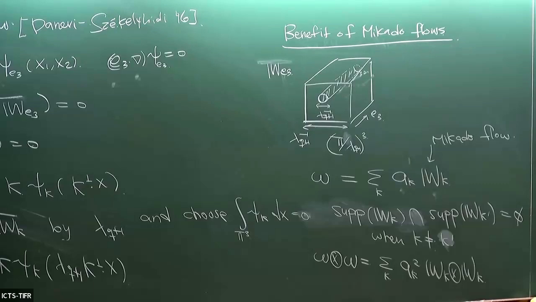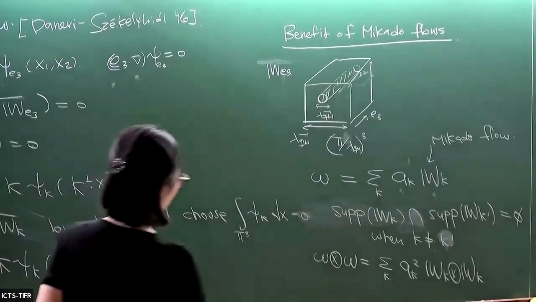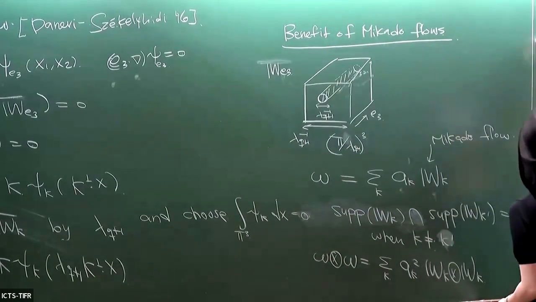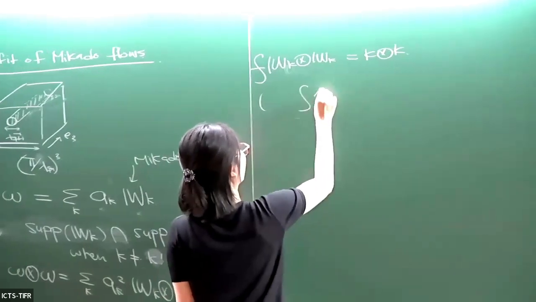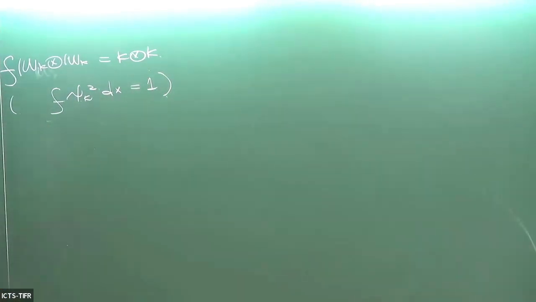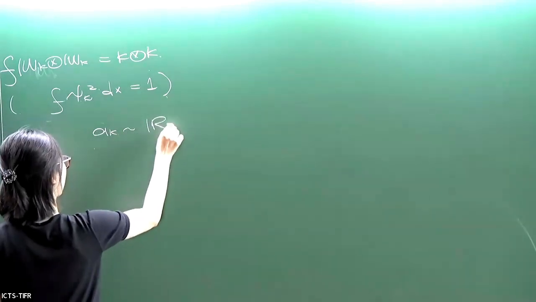Yes, plane wave. Now I replace that by the Mikado flow, because that again has the spatial and frequency localization as in these plane waves, but it has nicer spatial support. And then you can do the same computation as long as you choose the W_k tensor W_k, its mean, to be equal to k tensor k. This is achievable just by choosing this associated function to have a unit square mean. Then by the same computation, you can show that a_k again has the size r_q raised to the power 1.